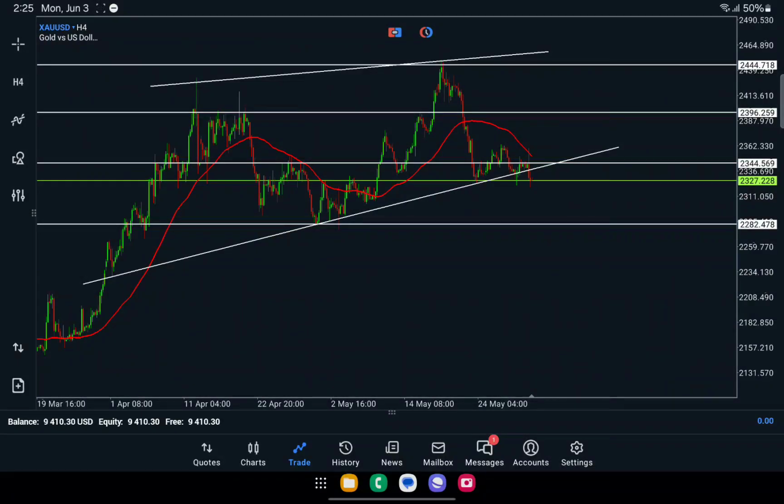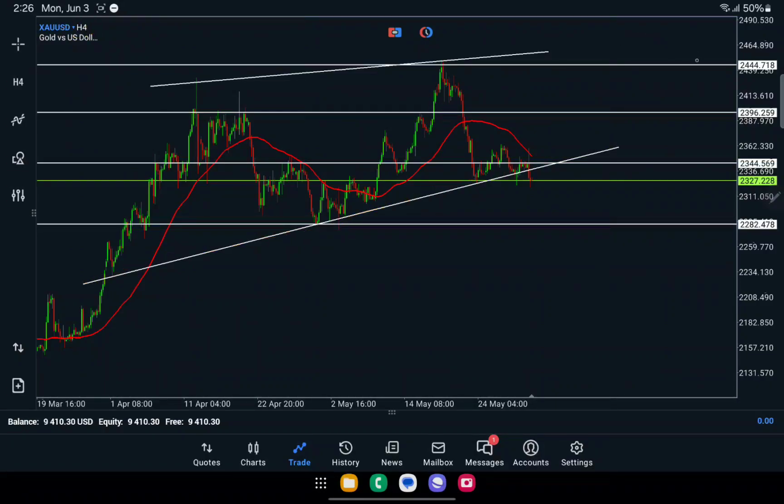And we're going to analyze the market for the next week. Okay, so as you can see there, I just selected the 4-hour time frame for this week. Let's analyze the market properly. I already drew a few support and resistance levels and a trend line over here.